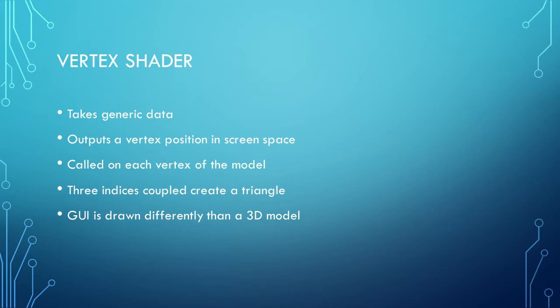Given that we've already taken care of this in our code, you may wonder why use a vertex shader in the first place. The reason for this is because we actually don't want to draw every type of object in the same way. For example, if you're drawing a GUI element, you wouldn't want to perform the same 3D transformations you'd perform on a 3D model. Instead, you'd probably take those coordinates and output them directly to the screen, or at least stretch them or transform them in various other ways. Vertex shaders give you the freedom to manipulate the vertices however you want for each different object while still providing you with a high-level interface with which to draw objects.